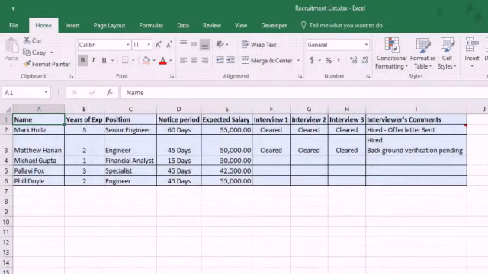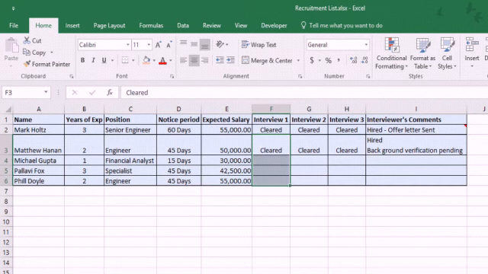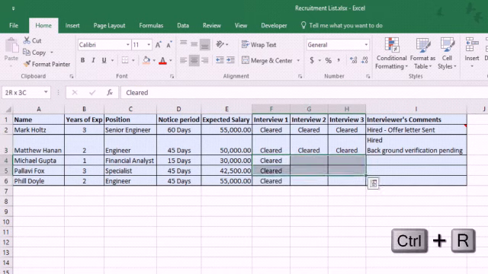Next we'll look at a couple of different shortcuts to copy values. So the first one, Ctrl+D. Using Ctrl+D copies all the contents downwards, and this is nice and straightforward. And the next one is Ctrl+R. I believe by now you would have guessed it right. It copies all the cells towards the right.